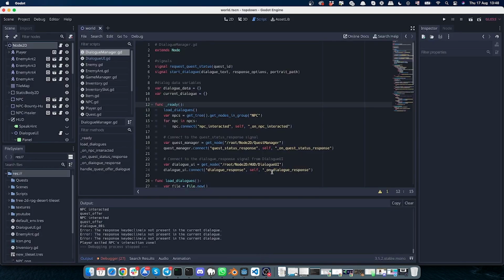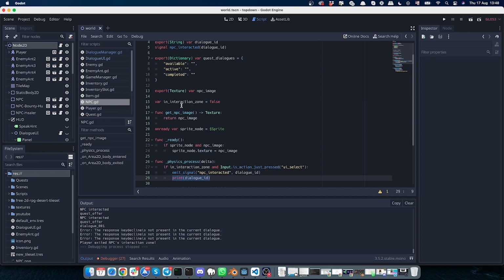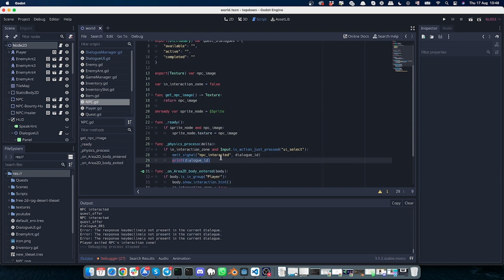So for this part we will look into the dialog manager, and from the NPC we're emitting the signal, right? So if we are in the interaction zone, we emit this signal with the dialog ID, as we figured out in the previous video.